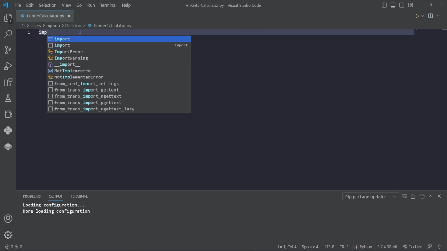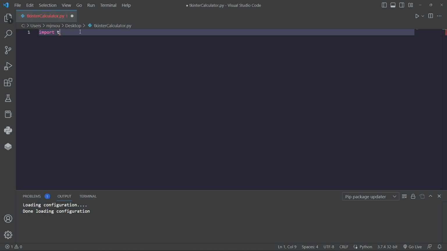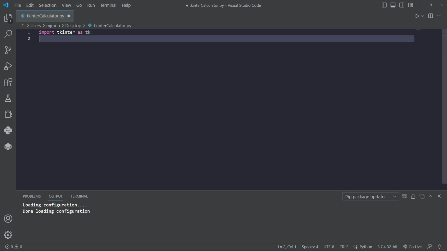First thing is we need to import a library called Tkinter, and I'm going to import it as tk. Now Tkinter comes standard, and it is basically how we are going to start creating. There are other libraries. There is PyQt, for example, which we probably will have a look at, but for now we're just going to stick with Python Tkinter.